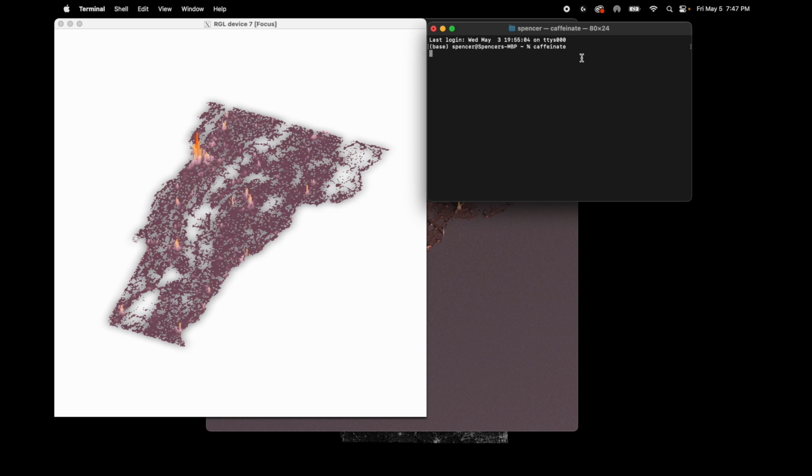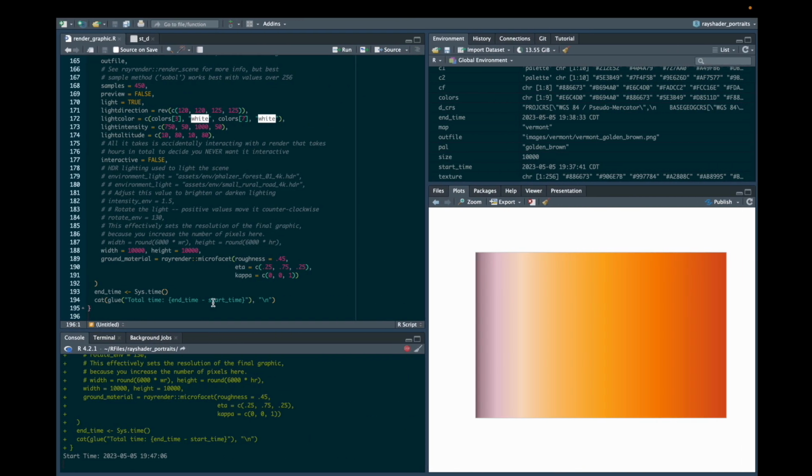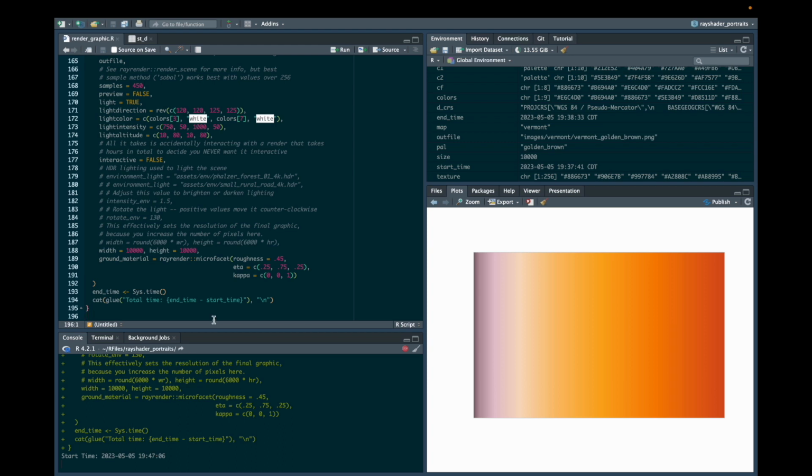So that's not the worst thing in the world, but it does suck if you just left it for a couple hours and you come back and realize it paused after 30 minutes or whatever. So it's running now, and I'll be back when it's done.